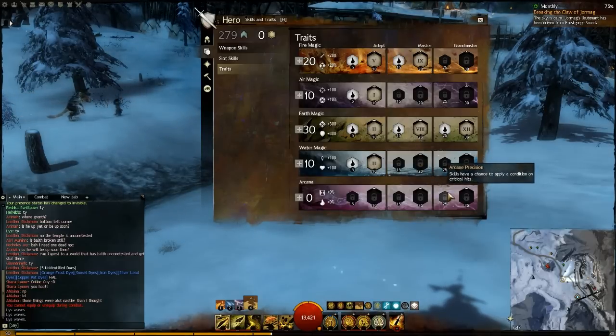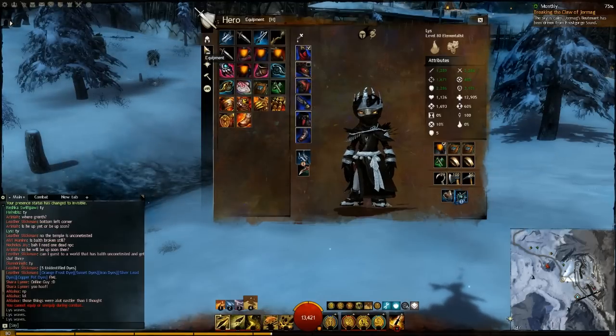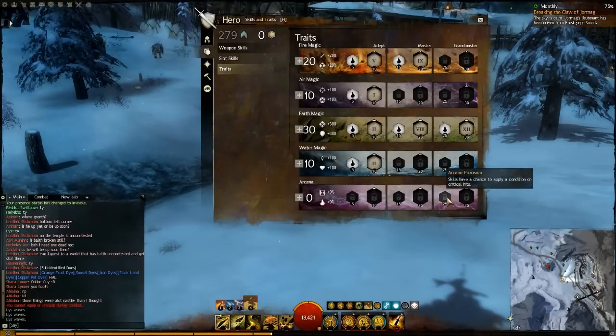And you've looked at it because if you go 25 points into arcane, so really deep in the tree, you can get this minor trait which says skills have a chance to apply a condition on critical hits, which seems really good, especially for me because I've got all this precision, right? And I've got all this crit chance.